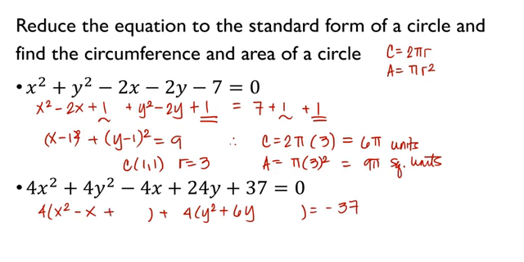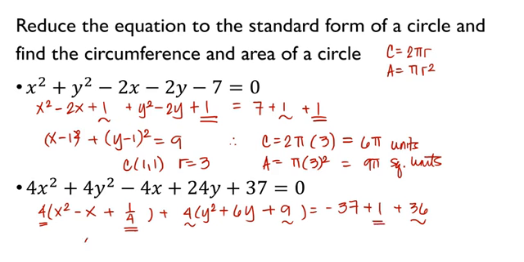So here, 1 divided by 2 is 1/2, so negative 1/2 squared is positive 1/4. And then in here, 6 divided by 2 is 3, squared is 9. But then you have to take note that that is 4 times 9. This is 4 times 1/4. So you added 4 times 1/4, or 1. So I have to add 1 here. You added 4 times 9. That's 36. So I have to add 36 to the other side as well.